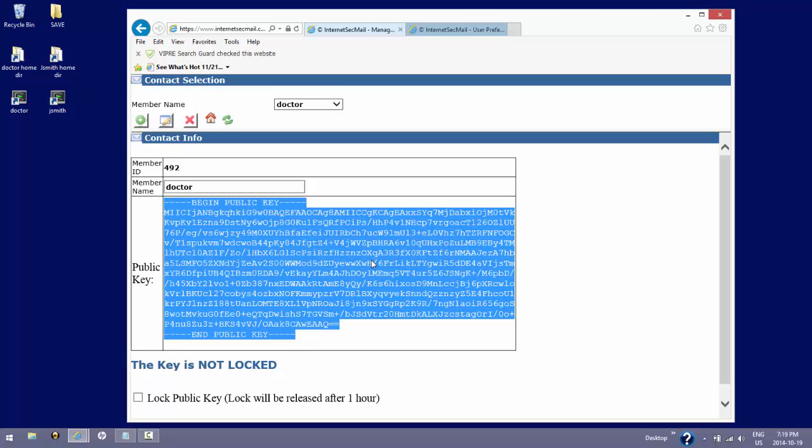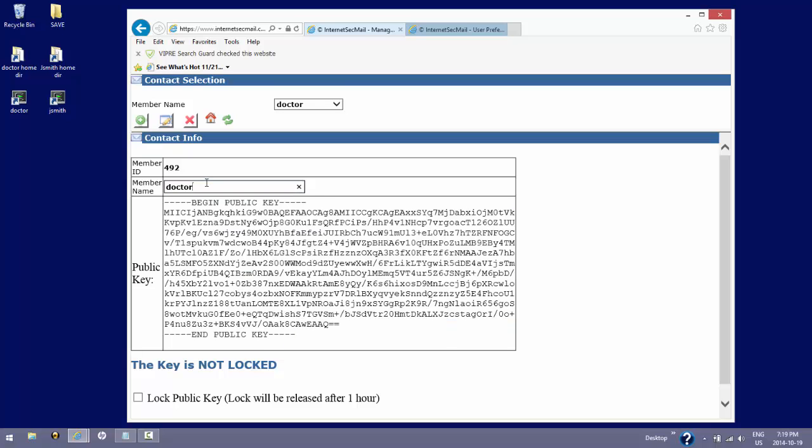But to decrypt the message, this member will need to provide two pieces of information: his private key and his passphrase. Without the passphrase, the private key itself can't be used, because the private key is encrypted by the passphrase that the member has to remember himself.